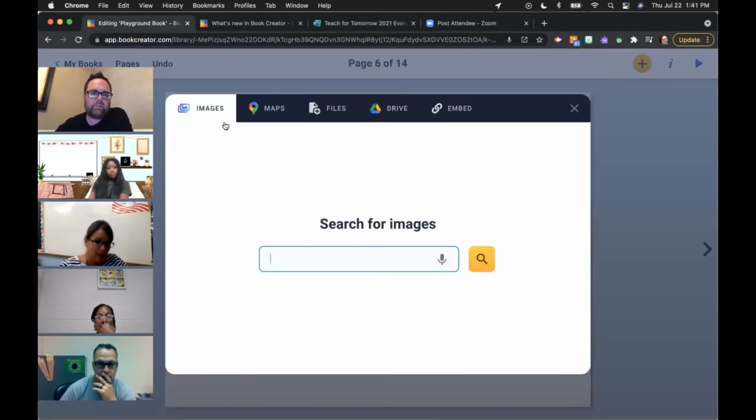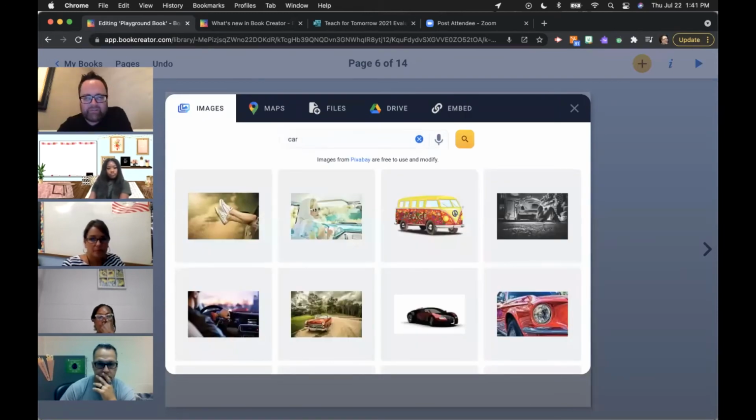Now, one more really cool tip with media. If I go to the image tab again and I type in car, again, these are safe images. I don't have anything to worry about. But I shouldn't say that because you never know, right? There's always a chance that something sneaks past, okay? And let's pretend these legs right here are inappropriate, and I really don't want my students to be witnessing legs hanging out of the car window like this.